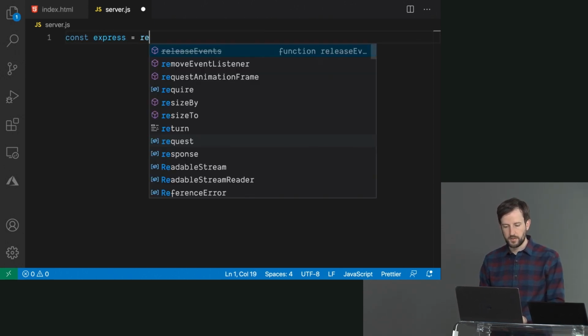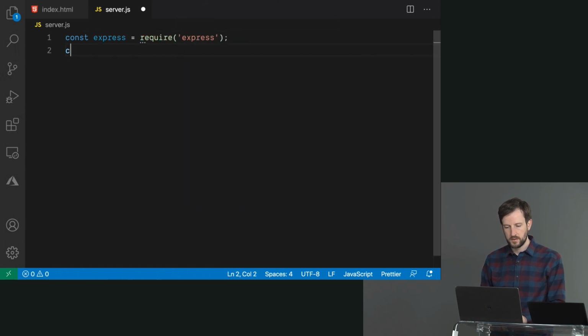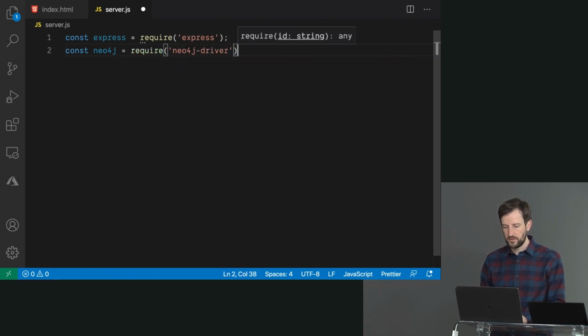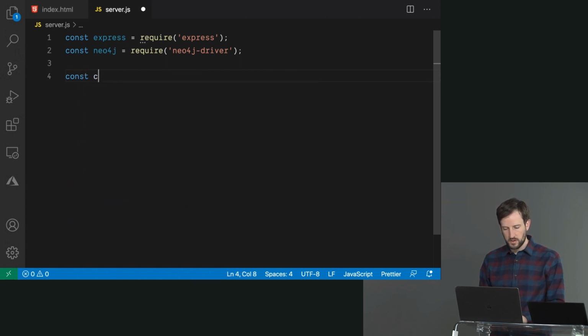const express equals require express. const neo4j equals require neo4j-driver. const connectionString.